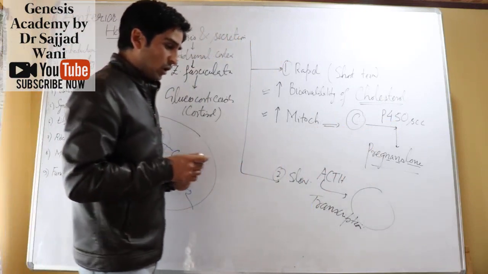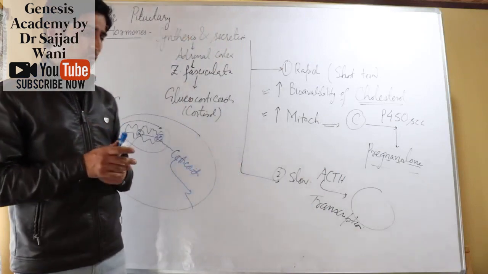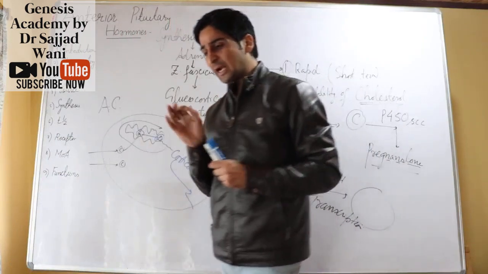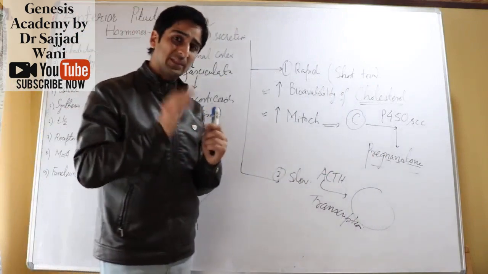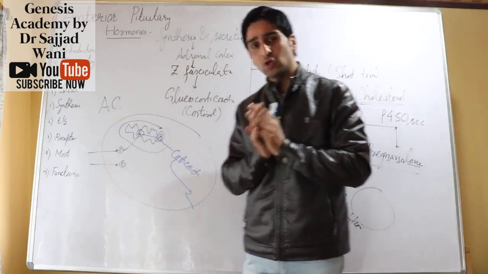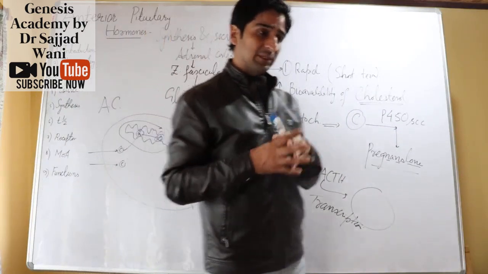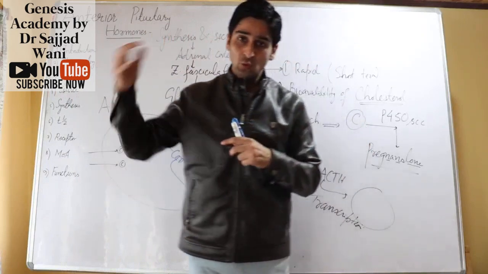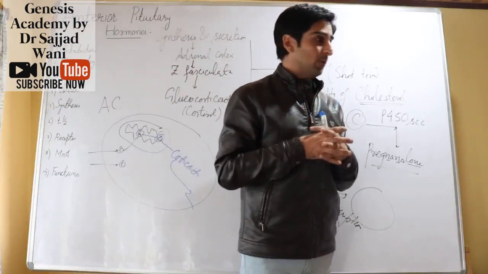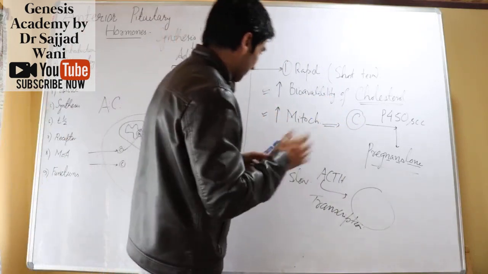And there is one more function of the adrenocorticotrophic hormone: as I already told you, it resembles alpha-MSH, the melanocyte stimulating hormone. That's why when adrenocorticotrophic levels are high, they also help in the darkening of the skin, even in human beings. You know that in human beings the intermediate lobe of the pituitary is not well developed, so the function is overtaken by ACTH, which helps in the darkening of the skin because it has the alpha-MSH functions, and it goes to the cells known as melanocytes and causes the synthesis of melanin. So this is all about the function of the adrenocorticotrophic hormone, and it even has some lipotrophic effect as well.